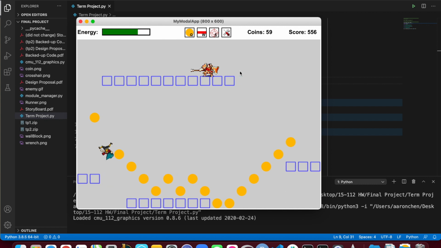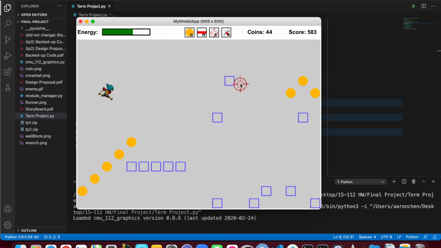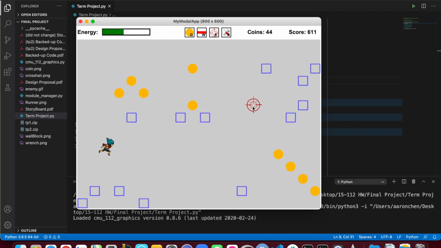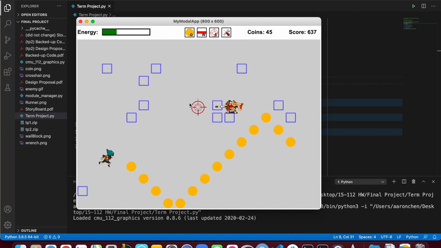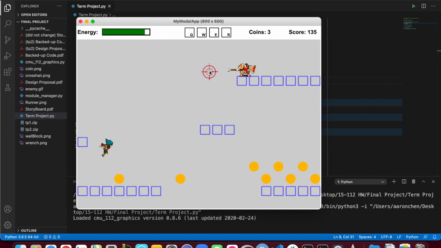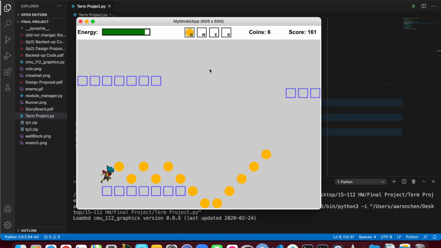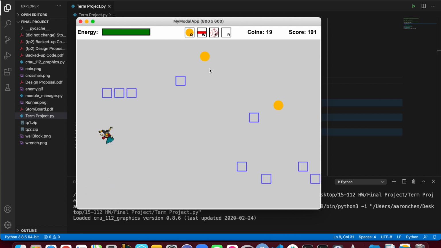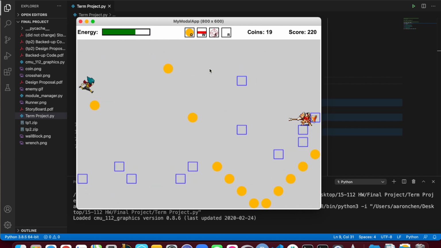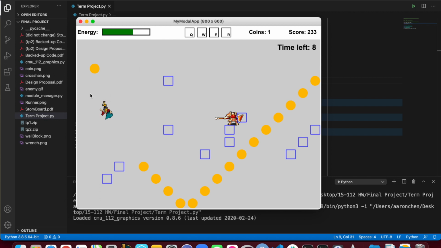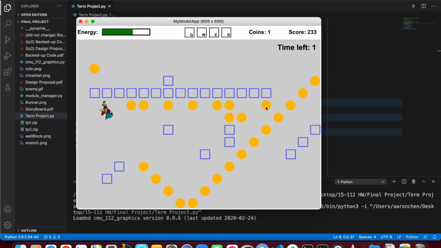The third power-up we have is E, which I called Sniper, and there's a cursor here, and if you hit an enemy, oh, I missed. And if I hit it, the enemy disappears, and then my energy goes back to full. And finally, as for R, you can press R, and then this is actually like a map builder system where you can build your own map and then turn everything you click into gold coins.